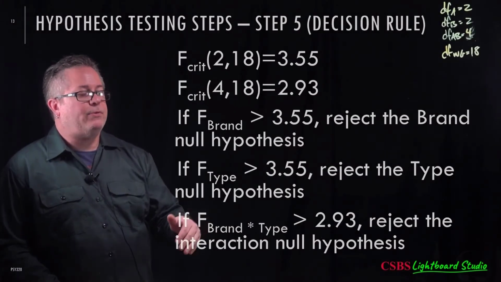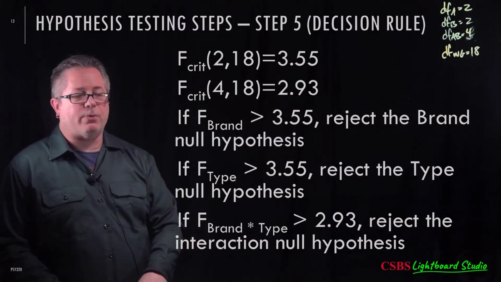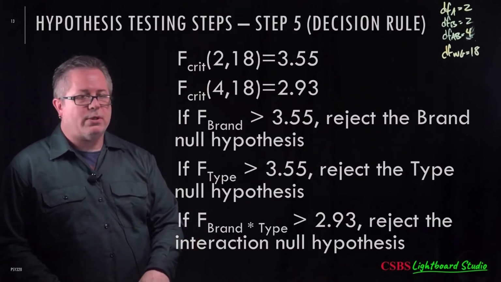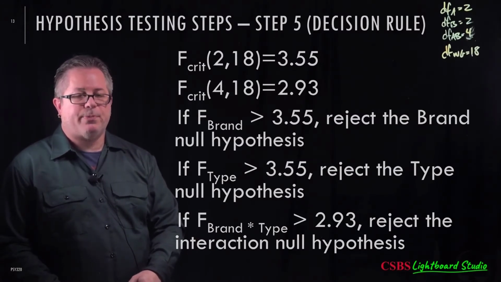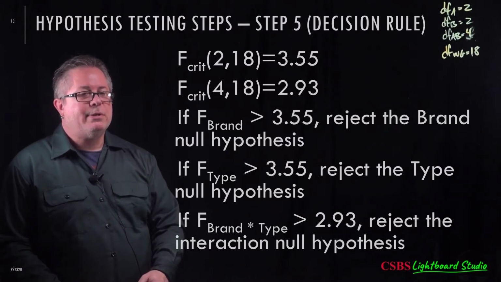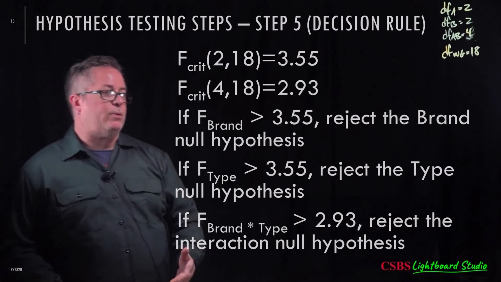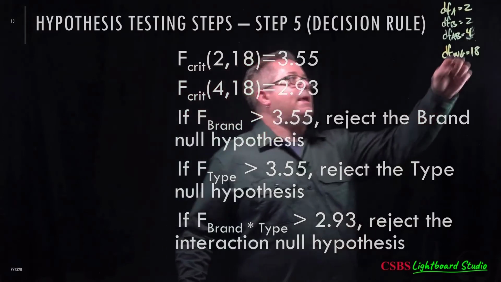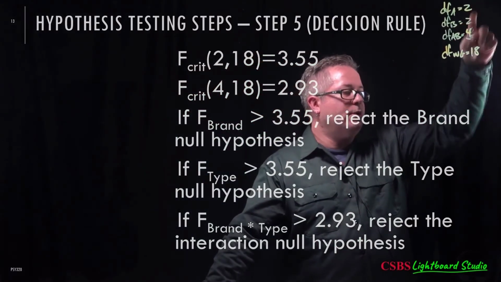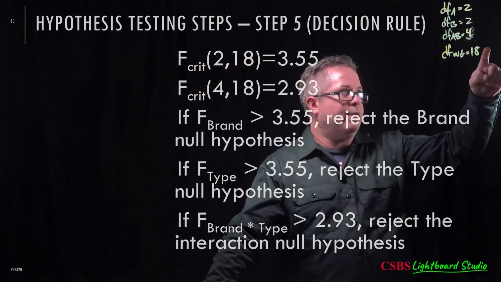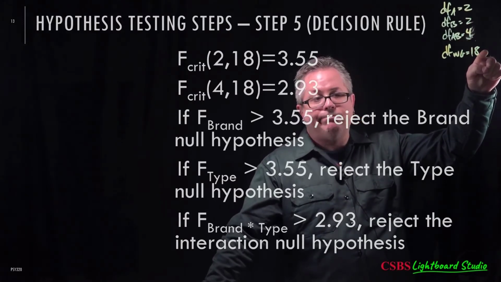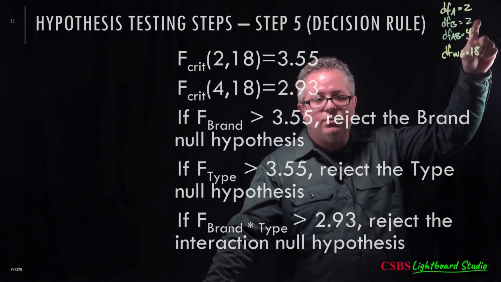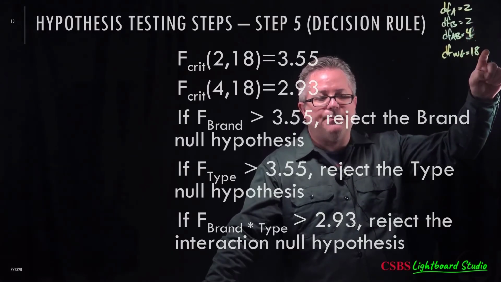value for the test. Now that we have our degrees of freedom, we can start to look up our F criticals. The way F criticals work, as we saw in our one-way ANOVA, is that we need the degrees of freedom between groups, and we need degrees of freedom within groups. So it's still the same. So if I'm going to look up an F critical for my A effect, I need 2 and 18. For my B effect, it's 2 and 18. For the interaction, again, it's not going to be 2, it's going to be 4 and 18.